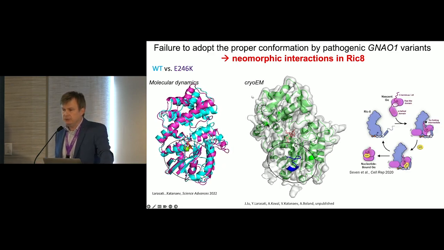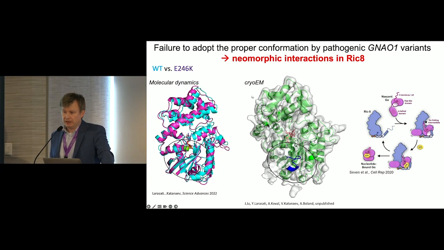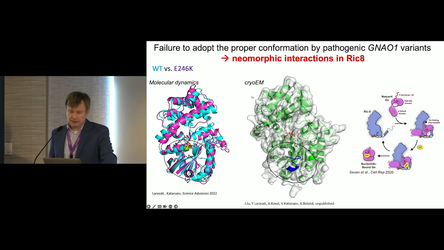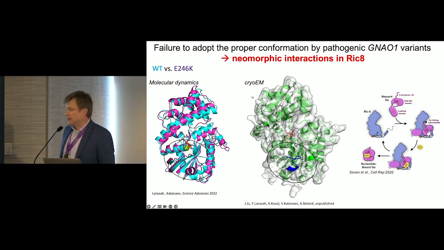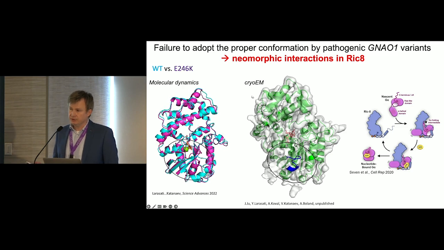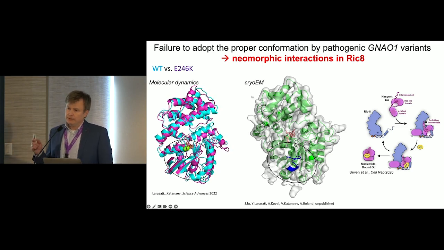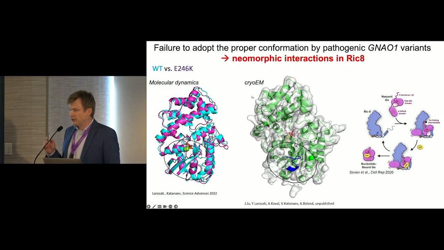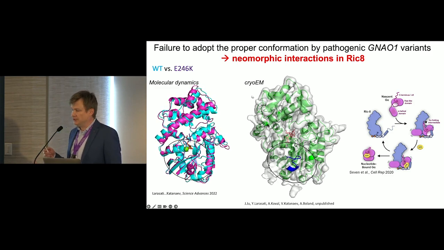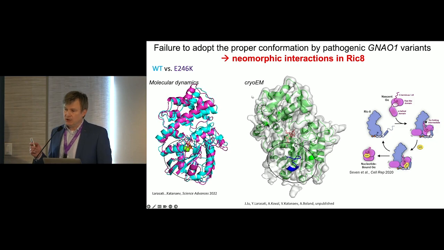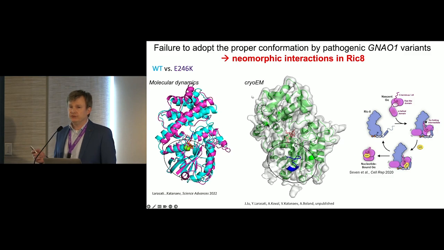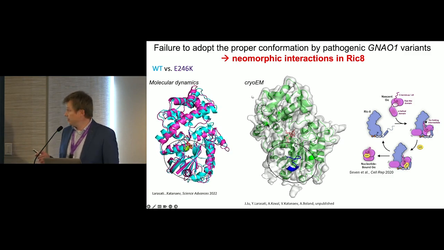And this brings us to identify the partners which are, in my view, the most exciting, at least of those which we studied, which are RIC8 proteins. RIC8 proteins are chaperones for G-alpha subunits. There are two of them, RIC8A and RIC8B. RIC8A is a chaperone for the G-alpha IO subtype, but also the G-alpha Q subtype and the G-alpha 12-13 subtype, while RIC8B is exclusively responsible for the chaperoning of the G-alpha S-OLF subtype.